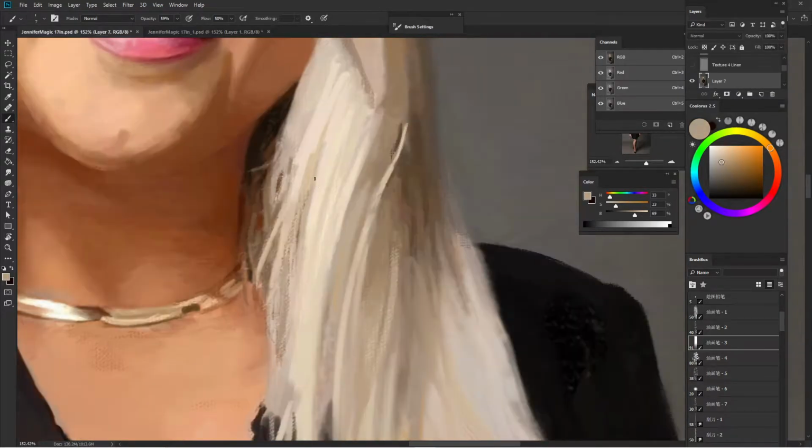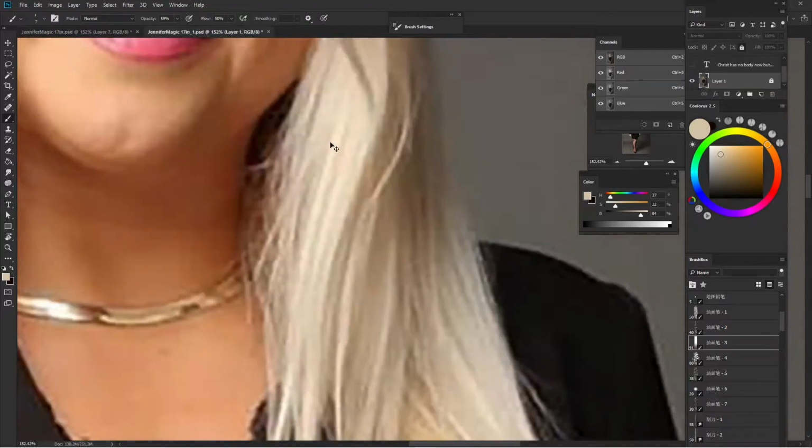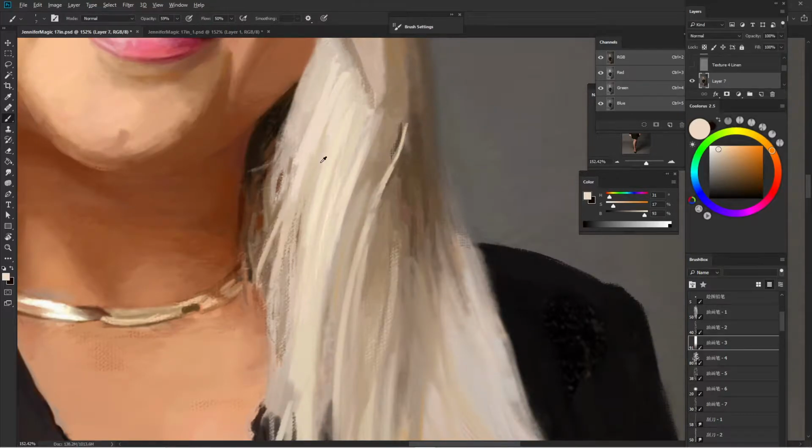So as we're going along here, we have to look at the saturation. And there's a lot of desaturated stuff because if you look at the environment she's in, it's a very desaturated room. So some of her hair is picking up the bounced light from her skin, and some of it is picking up the neutrals from the environment that she's in. And as an artist, it's up to you to kind of emphasize or not.